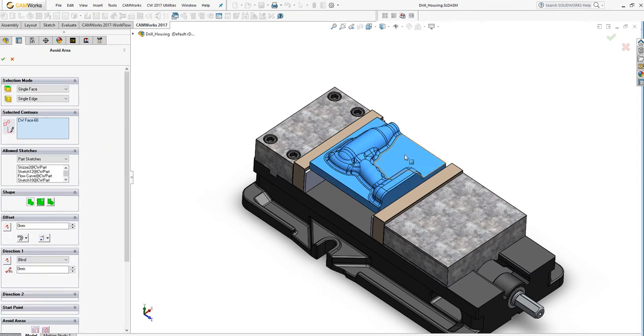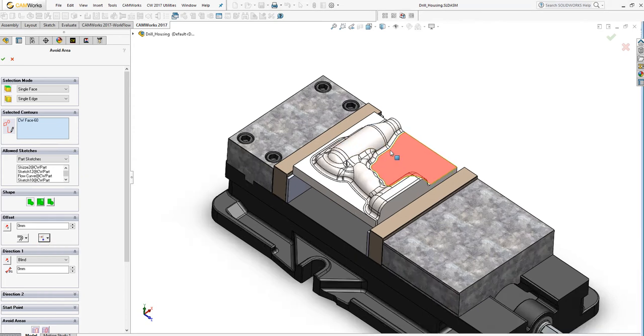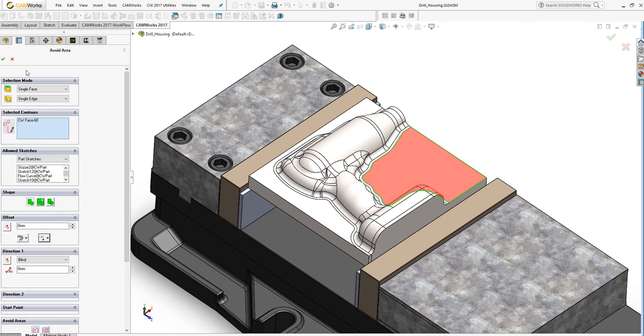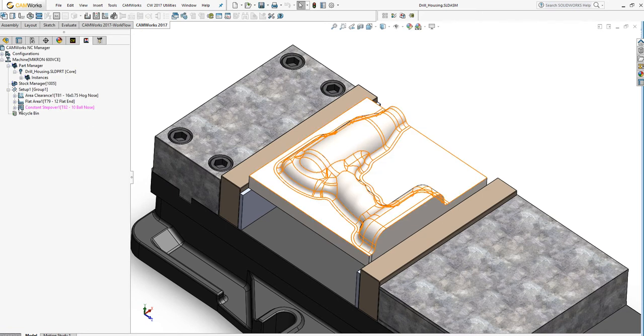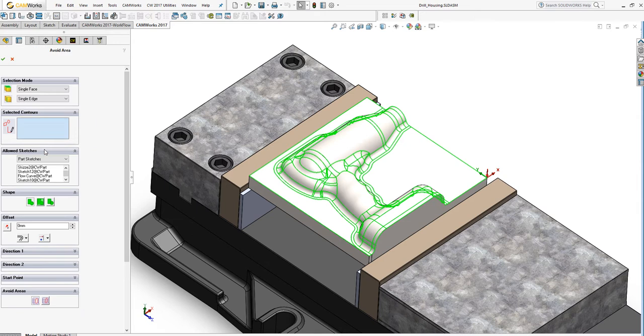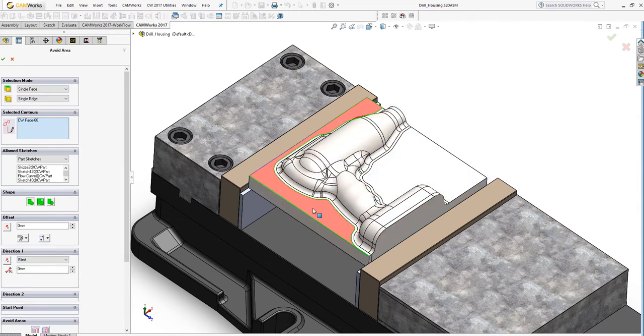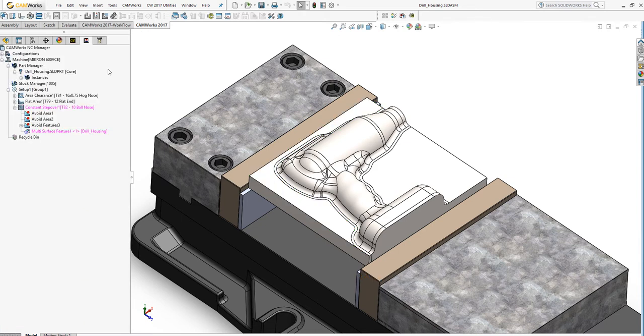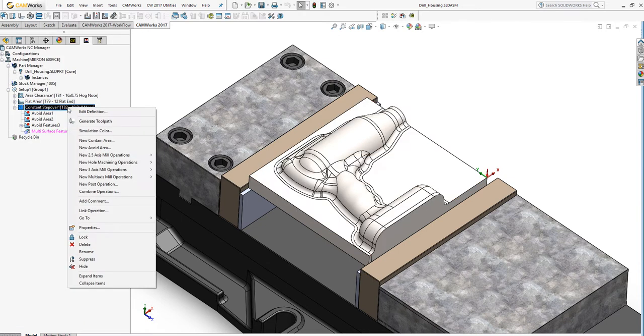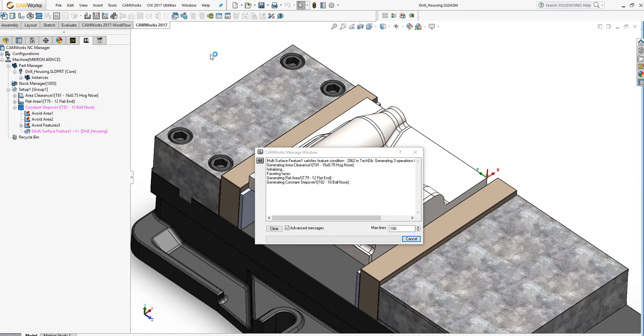I want to avoid this area, and the tool will be allowed to go tool center on this curve. Let's do a second one. I click new avoid area. I want to avoid this area and let the tool go on the center. Okay, so next, generate toolpath.